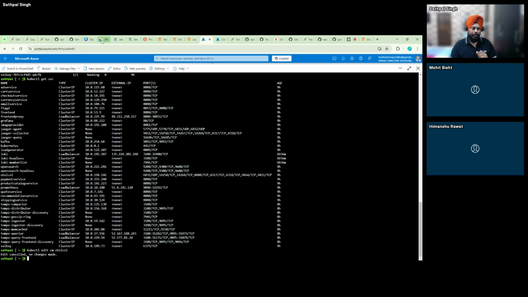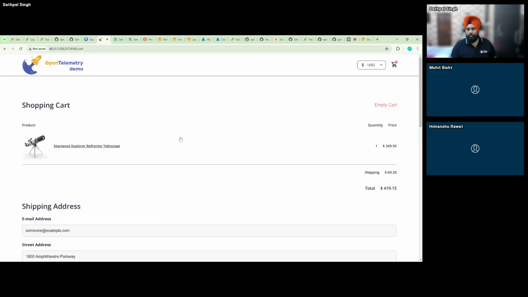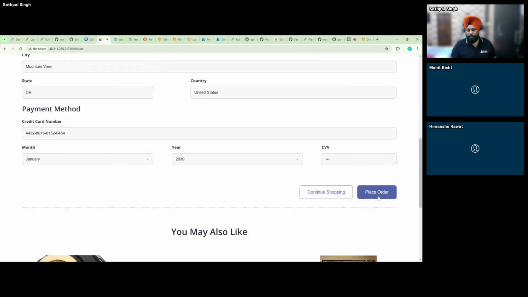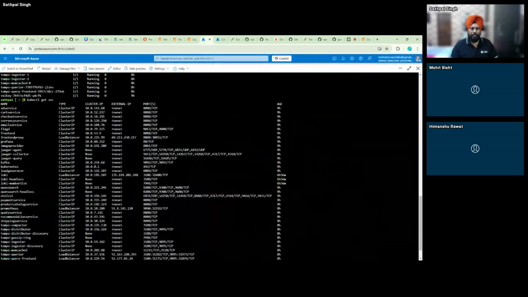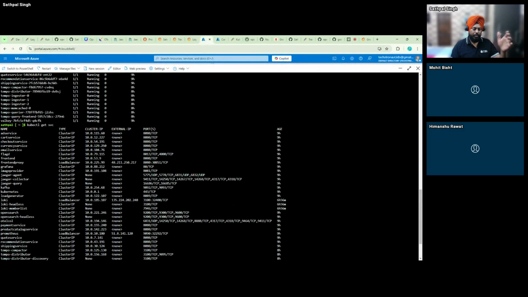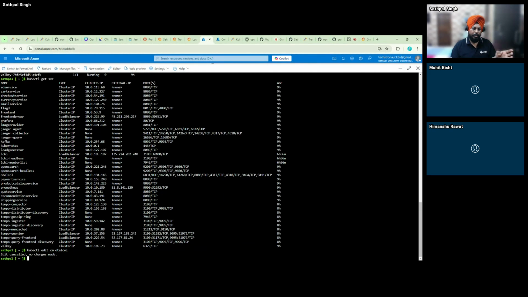This is the application which has been deployed on my cluster. I'll quickly add one item to my cart and place the order. Okay, my order is complete. This is one end-to-end transaction, and the flow goes through all of the services you see here, like the ad service and cart service. It's a complete request-to-response transaction. Once this is done, OpenTelemetry starts collecting the traces, logs, and metrics, as defined by the configuration, to the backend tools.